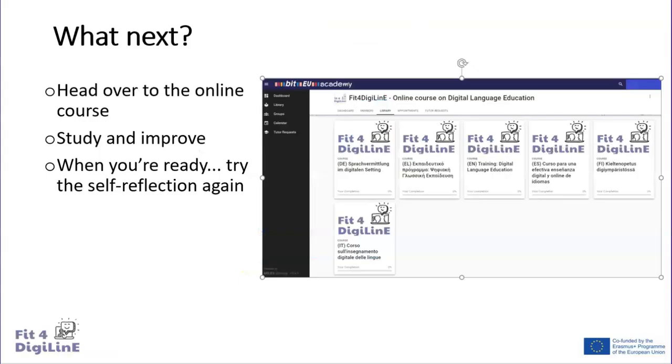And the course is available, as you can see, in all of the project languages and in English. 10 units, as we've said, and useful topics for language teachers to manage. Work your way through those, study what you find useful, and then when you're ready, have another go at the self-reflection tool, and hopefully you'll see that you've improved.